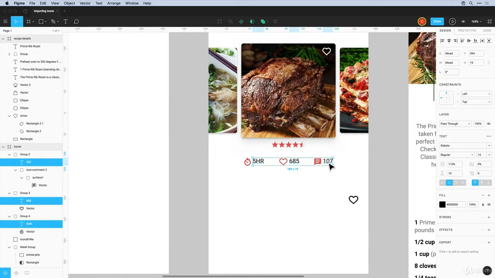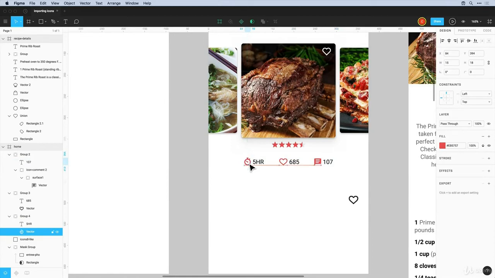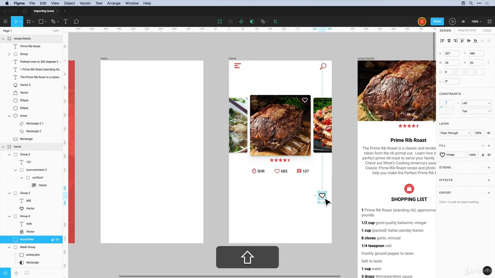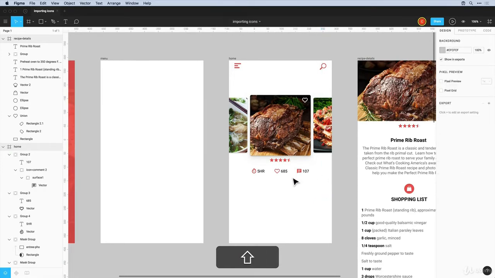Okay, now that we have this set up, I'm just going to move this down to be a little bit more balanced. We have some nice icons here from Icons 8, from Adobe Illustrator, and ones that we've created. Last thing to do here is delete this PNG graphic, and we should be all set.